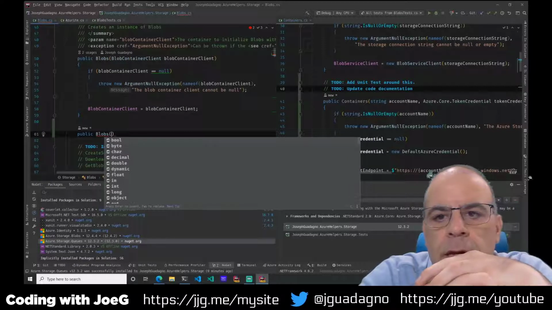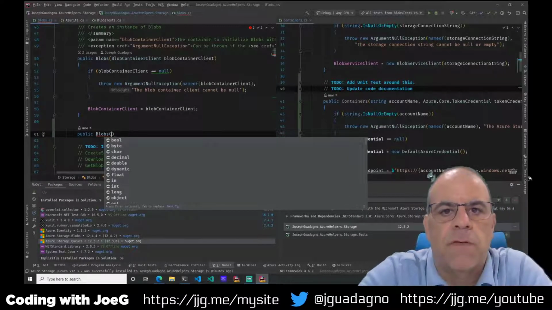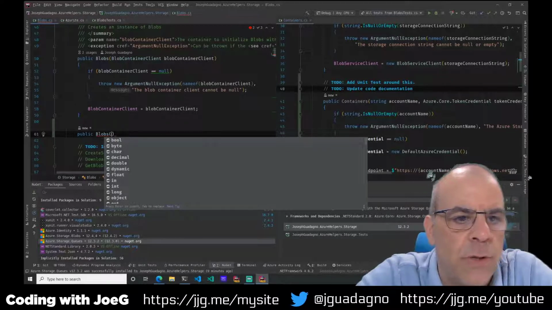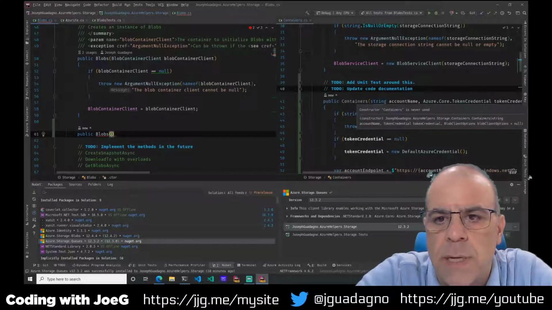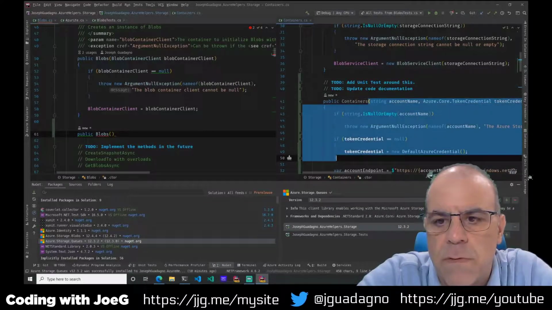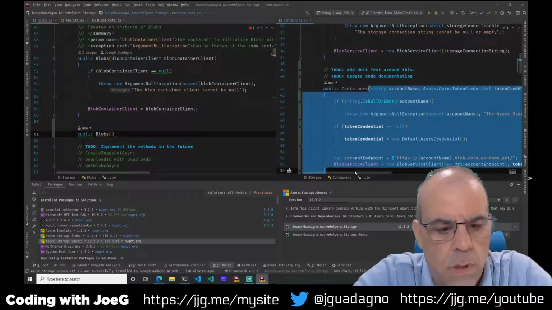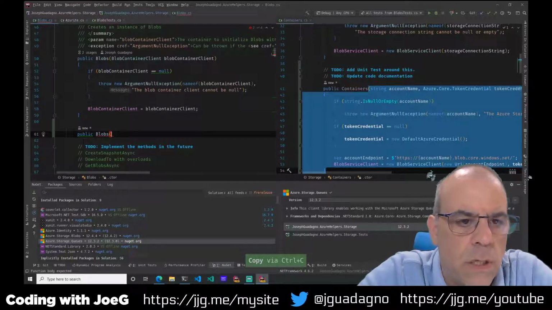We can technically create the container client with this particular class, but I tried to make it easier so you can do a one-stop shop for all. So let's just copy out the rest of this. And I think that should be good.